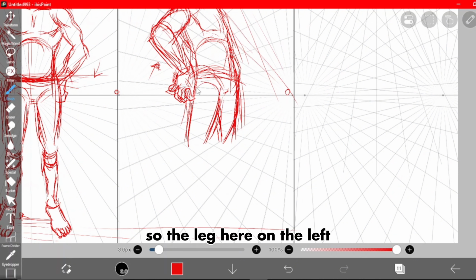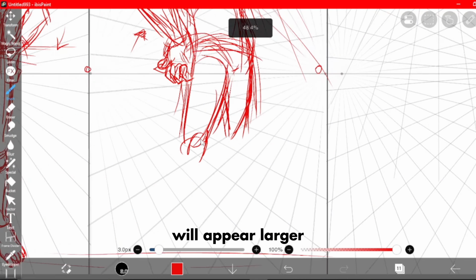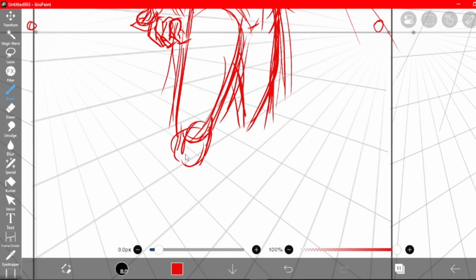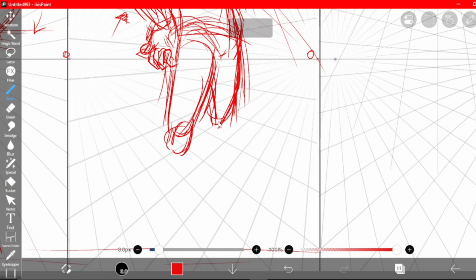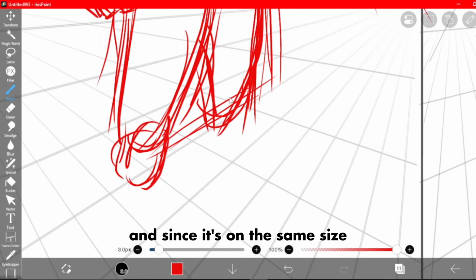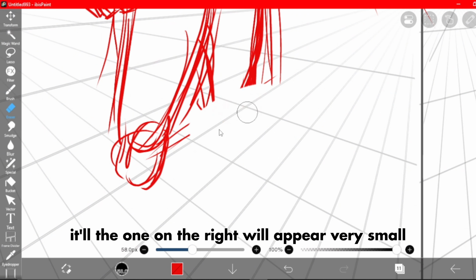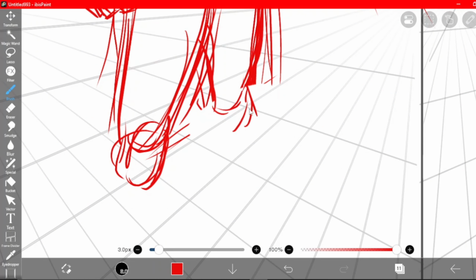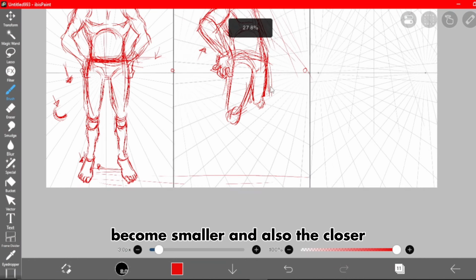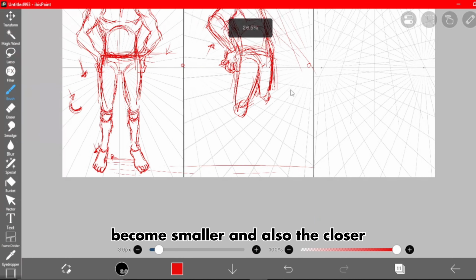So the leg here on the left will appear larger, and since it's the same size, the one on the right will become smaller.